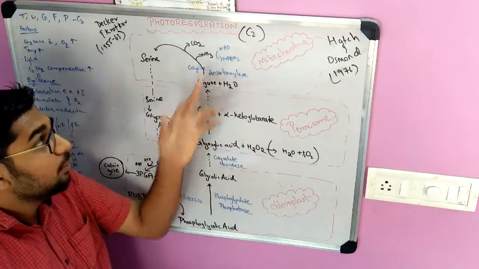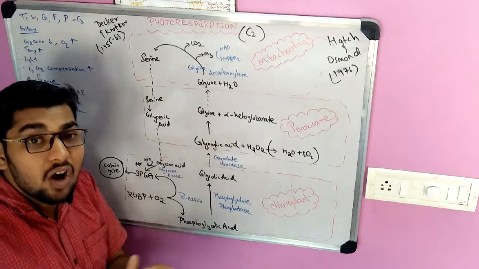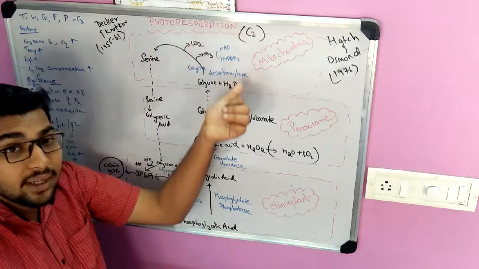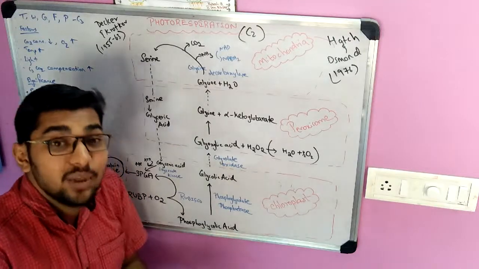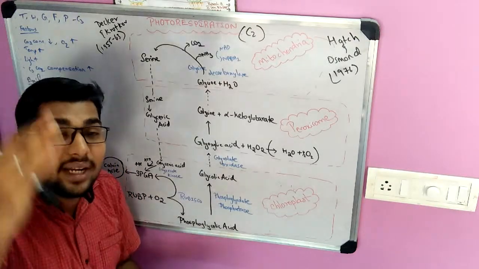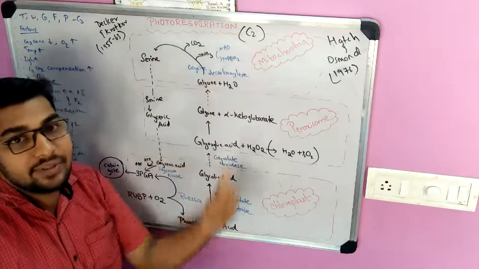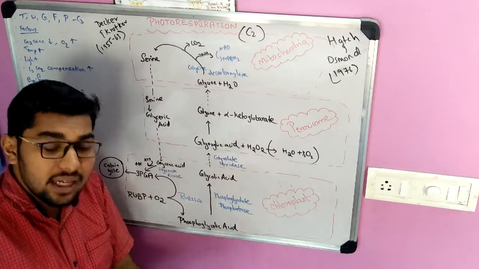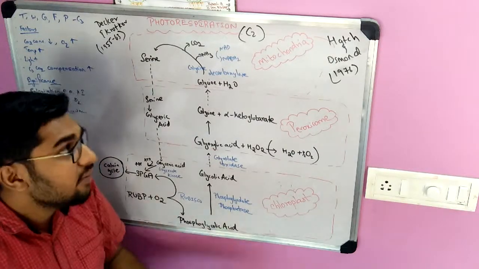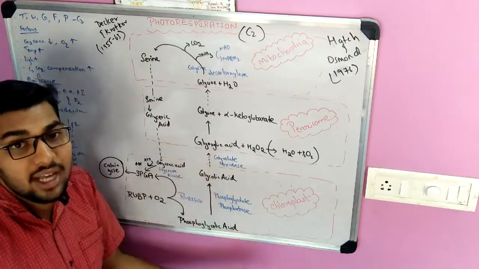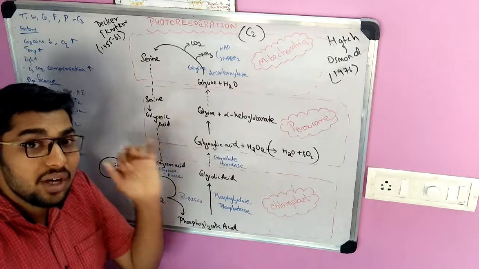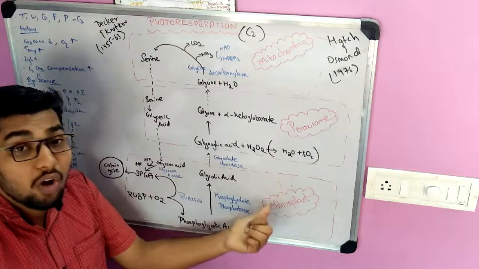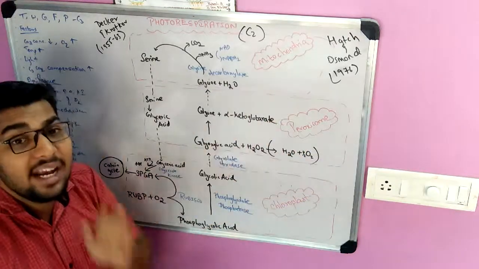One more important thing: respiration occurs in all plants, C3, C4, CAM, succulents, all types of plants. But photorespiration occurs only in C3 plants, where the carbon dioxide compensation point is very high. Only in such C3 plants does this process occur. In respiration, you have the involvement of glycolysis, the Krebs cycle, terminal oxidation, so many complex steps. Here you have only the C2 cycle or phosphoglycolate pathway. It is very simple. In respiration there is involvement of only two organelles, cytosol and mitochondria. Here there is involvement of three organelles: chloroplast, peroxisome and mitochondria.